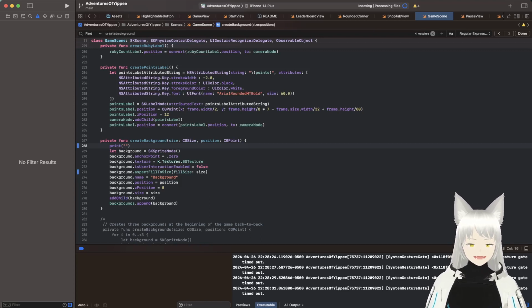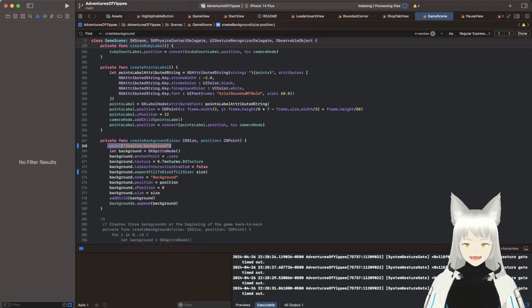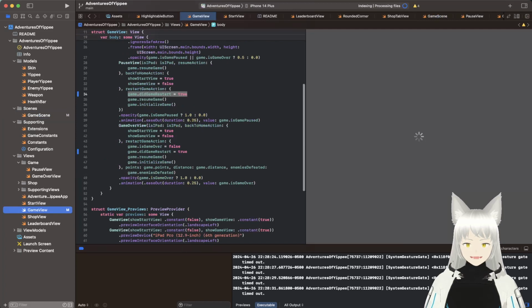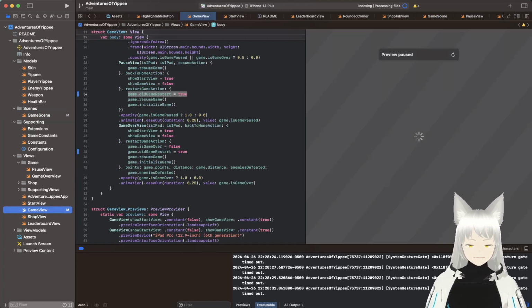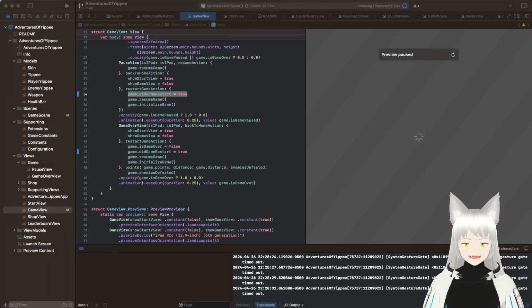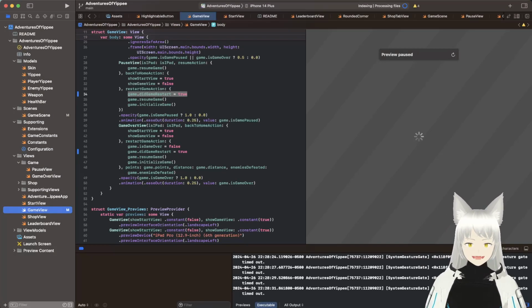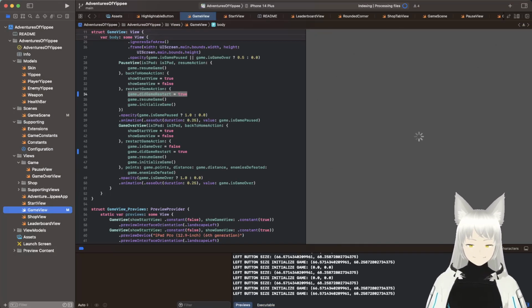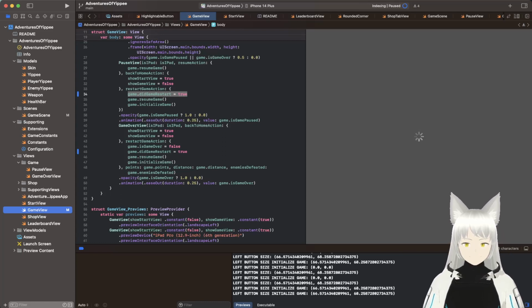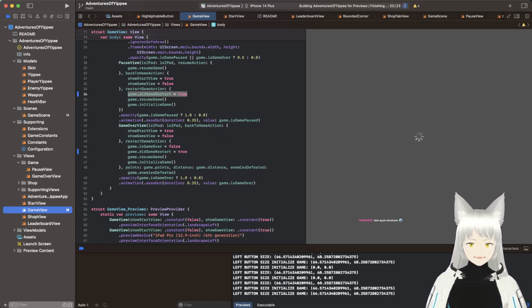Although I am a bit unprepared for the leaderboard stuff, because I was planning on implementing it as a Game Center leaderboard, but to do that I need an Apple developer account, and I just signed up for a membership yesterday, so I can integrate that. But the payment takes like 2 days to process, so I can't do the Game Center thing yet, because it's still processing. So I'm just gonna make the UI for it. Yeah, and then we'll do the back end later.